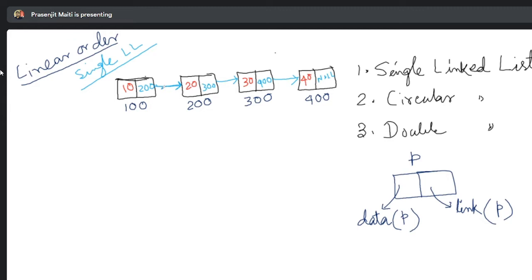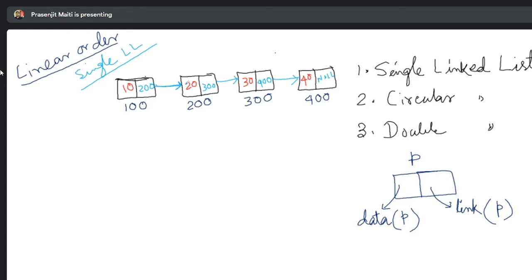Okay, so this is the linked list property: a linked list is a linear collection of data elements, which we call nodes, where the linear order is maintained by the pointer. This is a single linked list because here there is only one link.